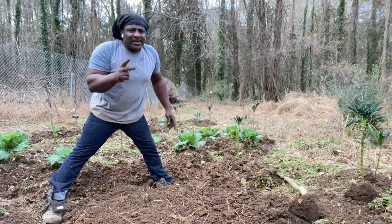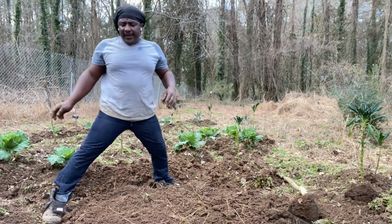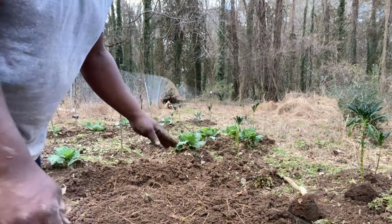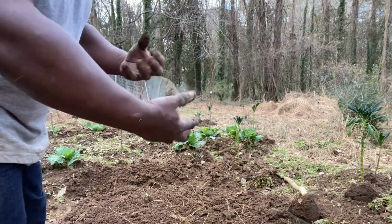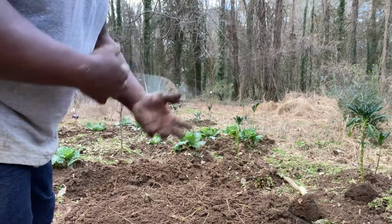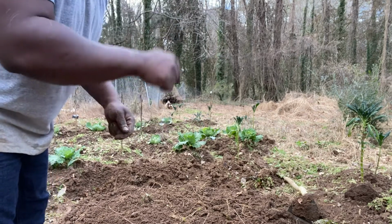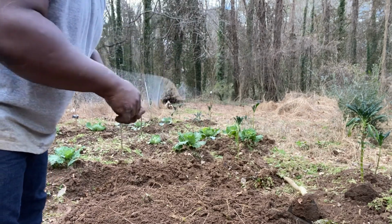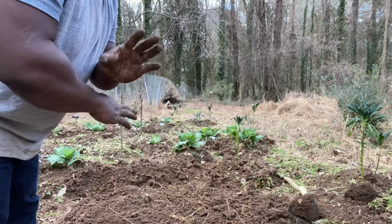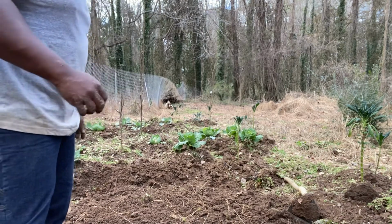I have 2 months. I'm preparing 2 months ahead. So by the time 2 months hit, this grass is going to be rotten, and all I'm going to do is dig back the holes and just plant my stuff inside them. So this is organic vegetables, nothing added. And let me draw this to you guys.